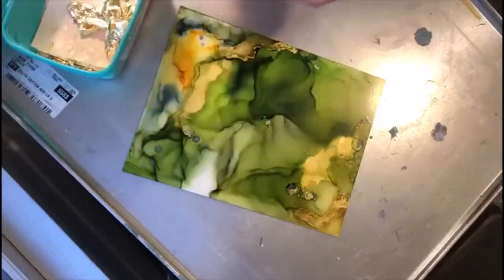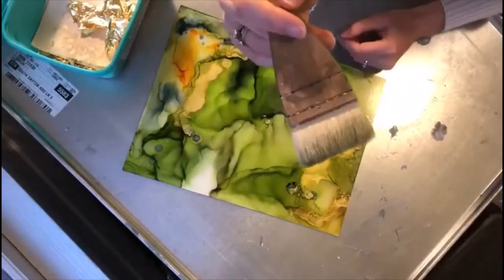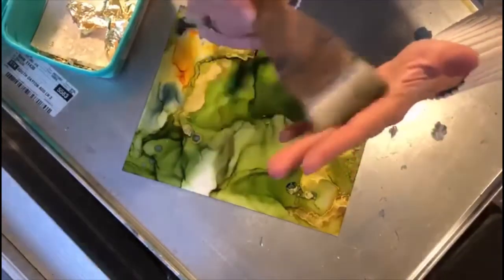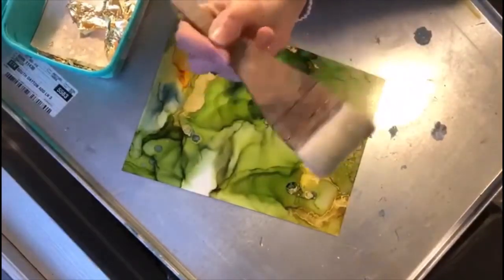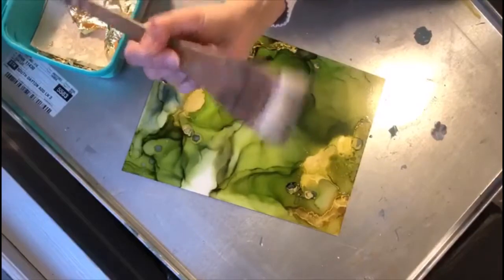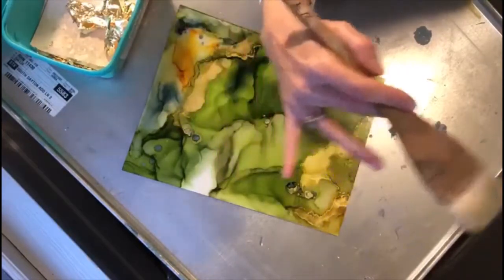And I use a brush. This is a paintbrush that I never intend to use for painting. It's soft and very, very light, and I've never used it for paint. I've only used it for doing this. So have a brush that you set aside, something that's good and soft.